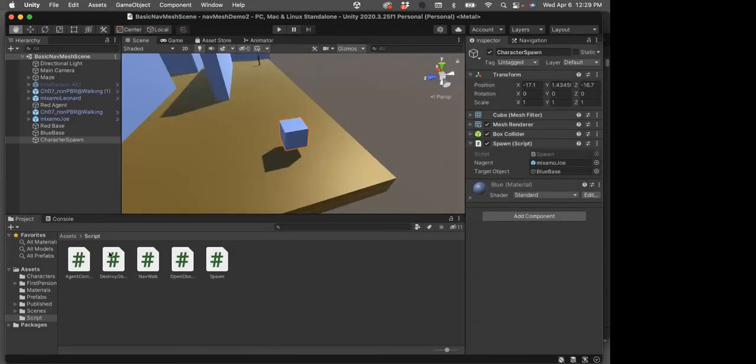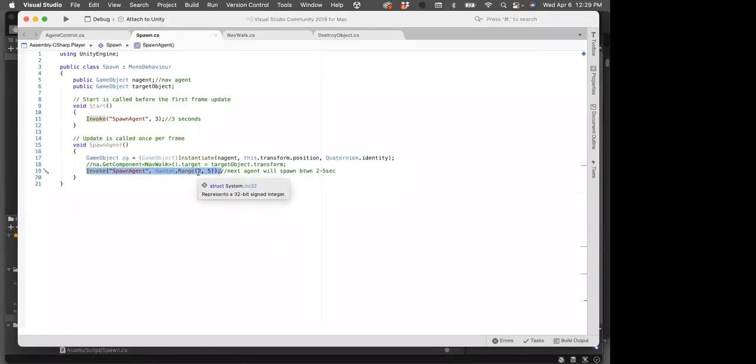So let's make it a much broader range, actually 2 to 30 seconds. And so it'll be a lot more sporadic.